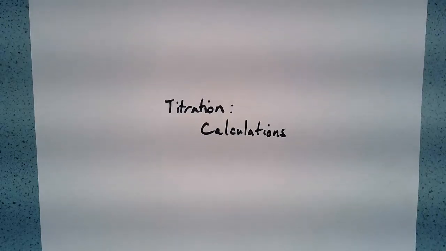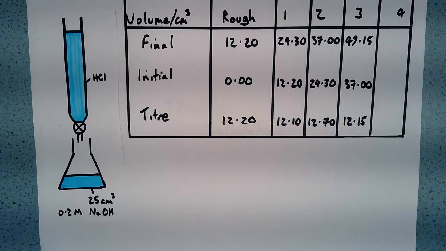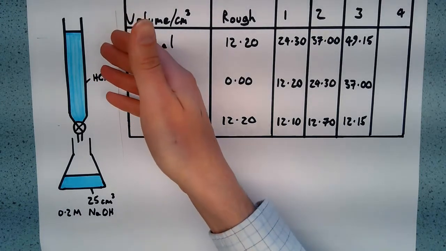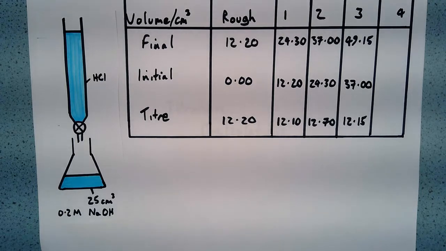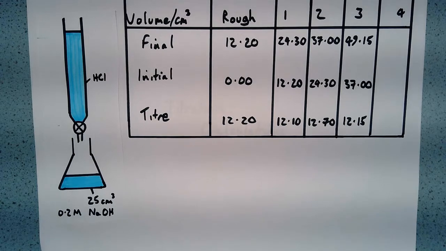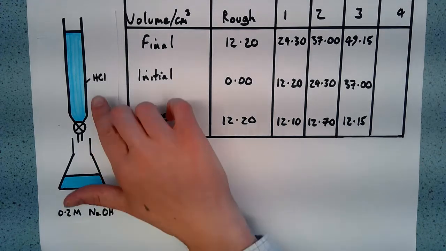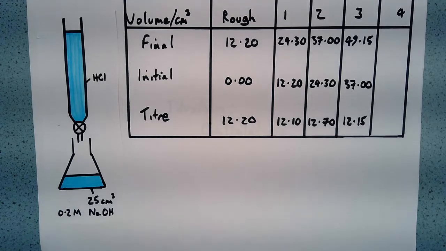Today we're going to have a look at titration calculations. During a titration, we have two chemicals, one in a burette, one usually in a conical flask, and we add them together and we reach an end point. The end point is the point where the chemicals have exactly reacted together. So in the example I've got here, the sodium hydroxide and the hydrochloric acid would have exactly neutralised at the end point.